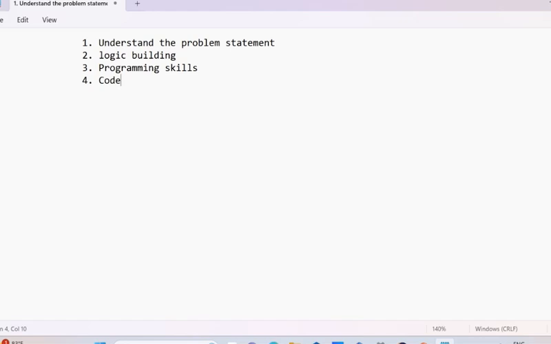The very first step is we have to understand the problem statement. Once you understood the problem statement, then you can apply the logic to that particular problem statement. So second is logic building. Third, once you understood the logic, you can write the program. But to write the program, we need to know the programming language, the basic concepts like looping, recursion, anything based on the particular programming language and the coding. So these are the 4 criteria we need to understand to solve any problem statement. Now I'm moving to my question.